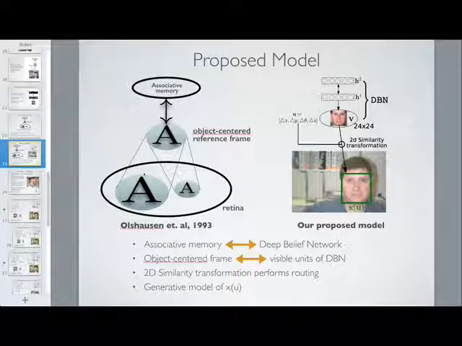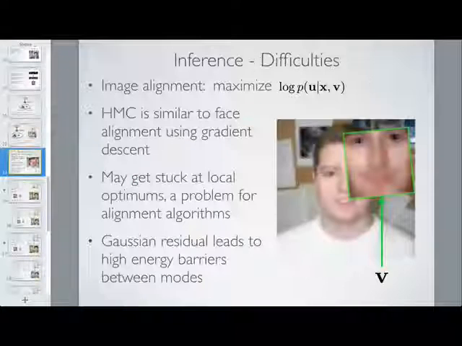Now, this is a proper model, and when you want to do inference, you would just present the model with a big image, and it will figure out what the faces are. However, there might be some difficulties.